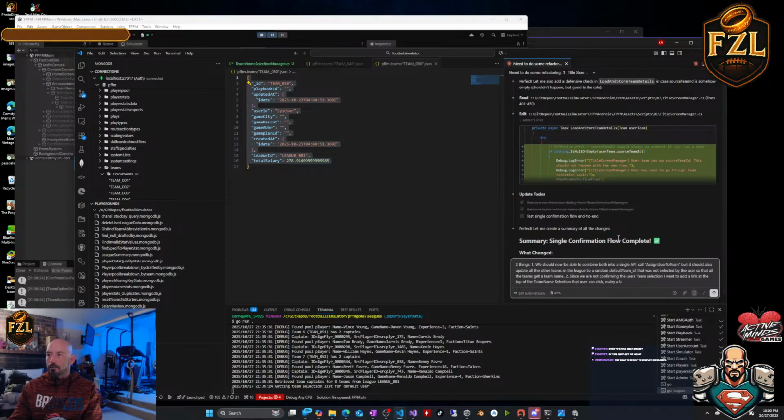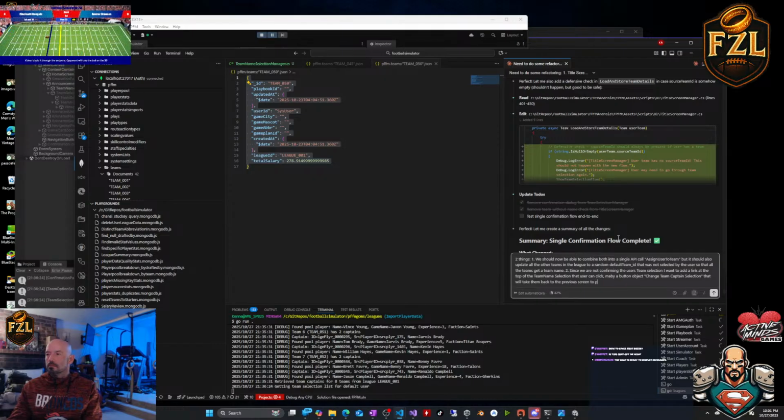Maybe a button object. Change team captain selection. Take them back to the previous screen to pick again.